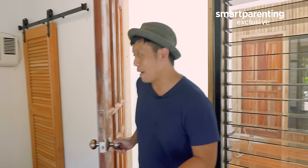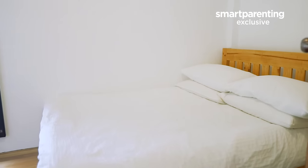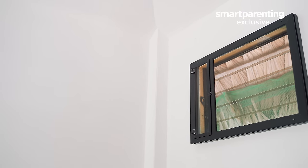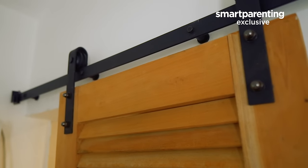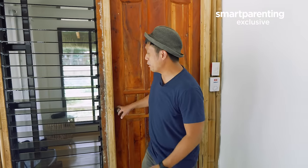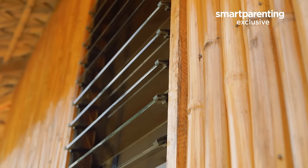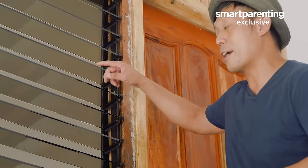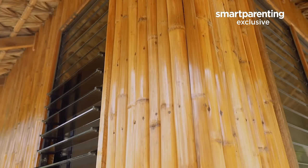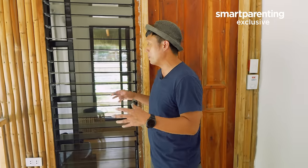This is the bedroom — our bedroom. If you notice, it's cubo on the outside, but inside it's actually designed like a real house. We made sure na magkaroon ng finishing yung wall. We wanted it white. And of course, we got some bed sheets from Ikea. This is the barn door which goes to the bathroom. I have windows like this — jalousie-style windows. The design is really perfect, I super like it. It's wrapping around the house, so whenever we open all the windows, talaga pumapasok yung natural air. We're really making the house part of the environment, and that's how we designed it.